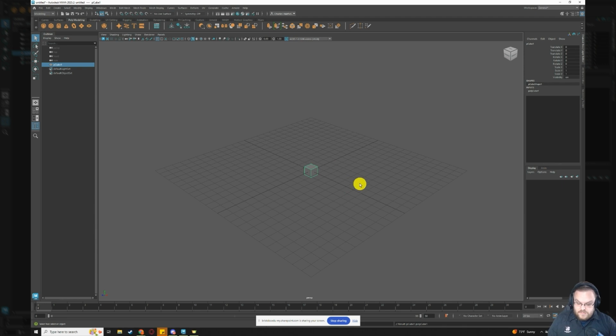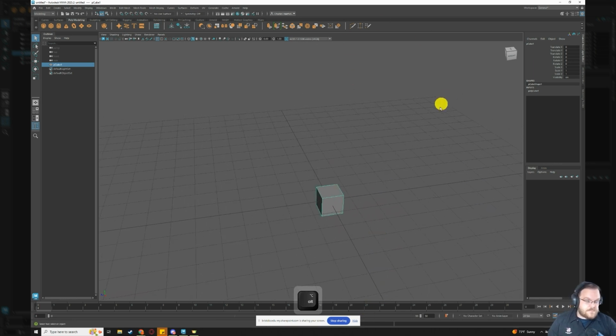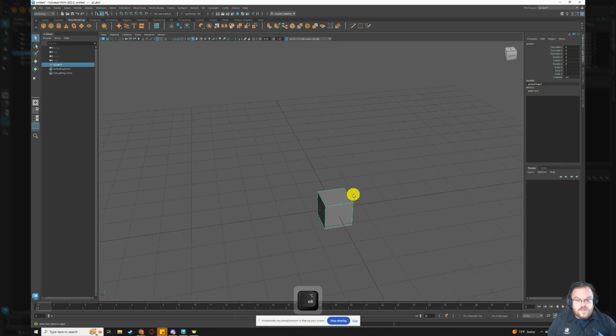The first thing that you'll want to know, let's talk about some of the camera movements. You can rotate the camera by pressing Alt and left click to drag around the object. If you press Alt and the center mouse button, you can pan the camera around. And if you want to zoom in or dolly the camera, you can use Alt and right click and drag to zoom. You can also use your scroll wheel on your mouse to zoom in as well.